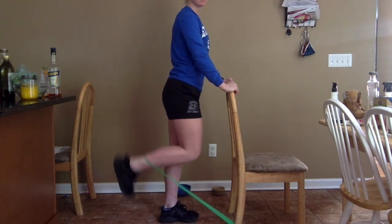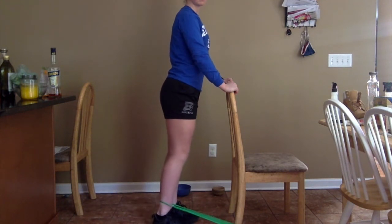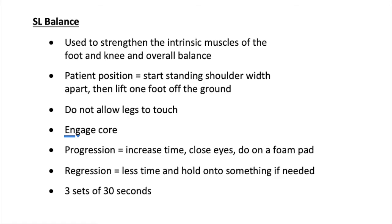Here I have a resistance band at the bottom of the chair put on my ankle to give that a little bit more resistance to the exercise. The next exercise is single leg balance. These are used to strengthen the intrinsic muscles of the foot and knee and then overall improve balance.